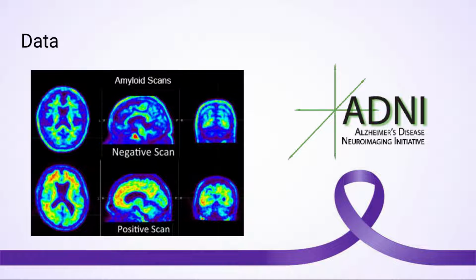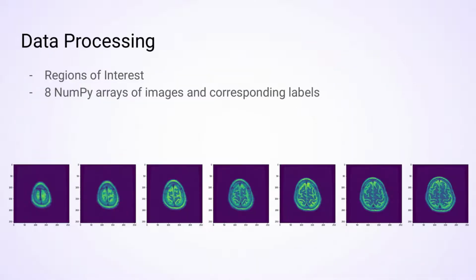We use the ADNI dataset, which has over 1,800 participants, more than 8,000 PET scans, and more than 20,000 T2-weighted MRI scans. For our dataset, we selected 8 commonly used T2-weighted MRI imaging techniques and aggregated images collected using these methods into 8 separate NumPy arrays. Each of these arrays has a corresponding label array designating the patient status as MCI, AD, or CN.